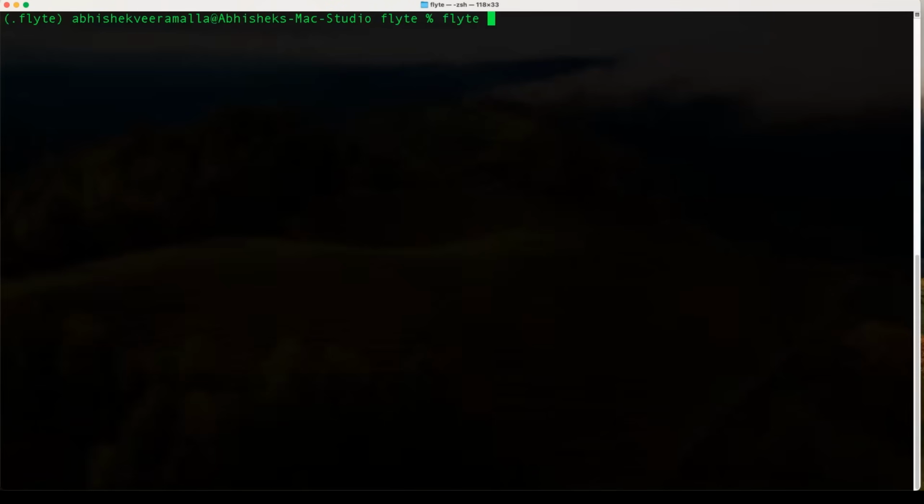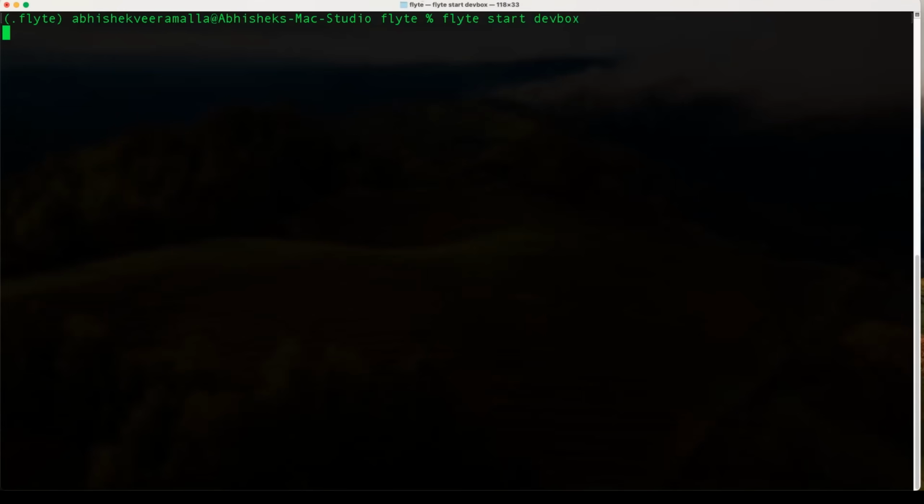We just need to run this command, flyte start devbox. Now, what exactly does this command do? Within a Docker container, it will spin up a K3s cluster, and within the K3s cluster, it will have Flyte installed for you. So basically, you will have a Flyte cluster ready on your local machine. So for this, you should have Docker running. If you don't have Docker, just install Docker Desktop on your Windows or Mac, and it should work fine. Even on Linux, you can install Docker because it just needs a Docker container.